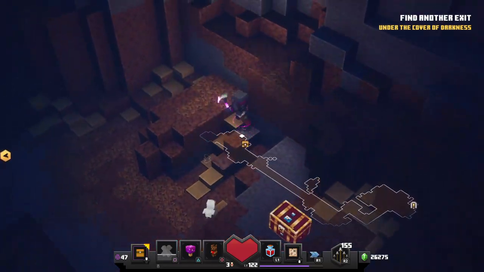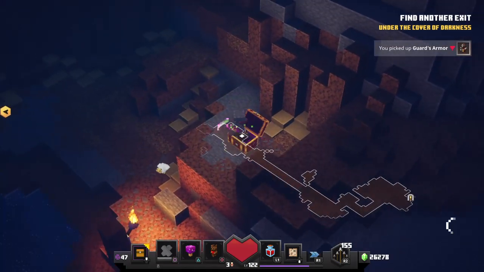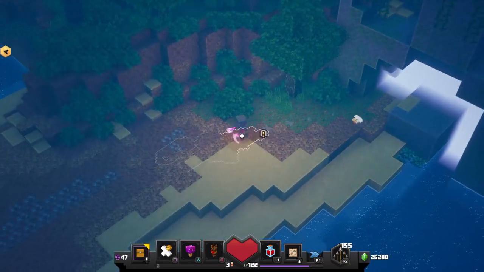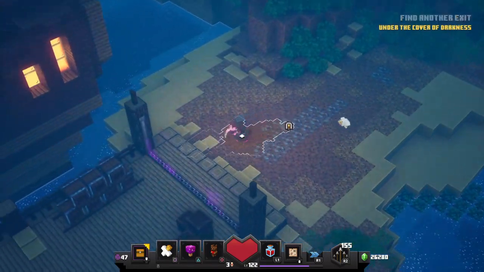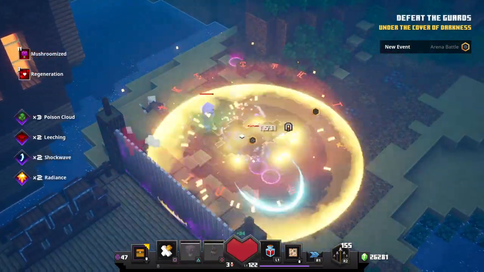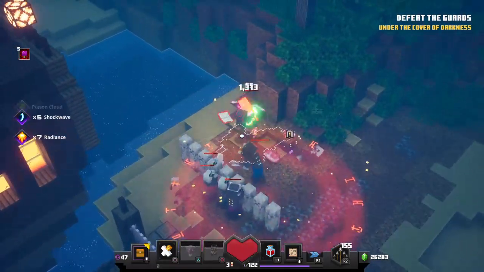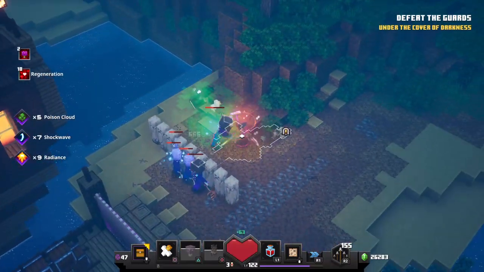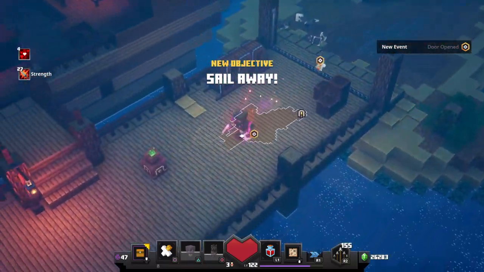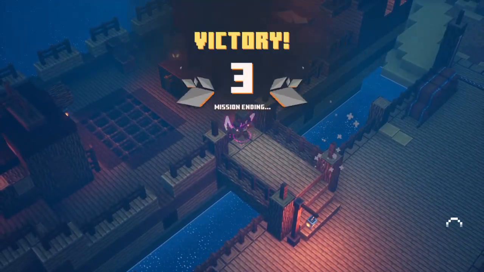Alright, let's hope. Guard armor! No. Freaking guard armor. Alright, time to do the thing again. Yeah, here we go. Go away. Your armor. No. Geomancer bad. Enchanter bad. Thank you. We're just going to continue on. Got it. Alright. Just missed it.